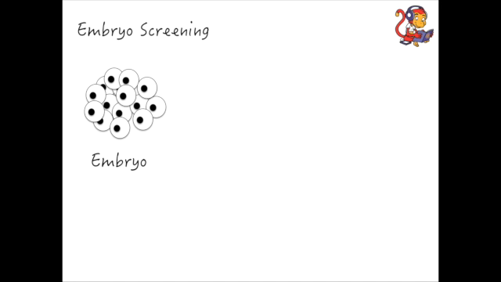For example, when people are having fertility treatment to try and get pregnant, they use a process called IVF, where the sperm and the egg are fertilised under a microscope, and that's allowed to develop into an embryo, this initial ball of cells, which can then be put back into the woman's uterus.